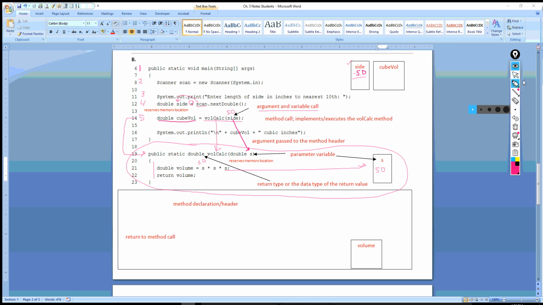Now on this line of code, line 21, volume is declared. So double volume is another reserved memory location situation, and so this 125.0 is now going to be stored in that memory location.